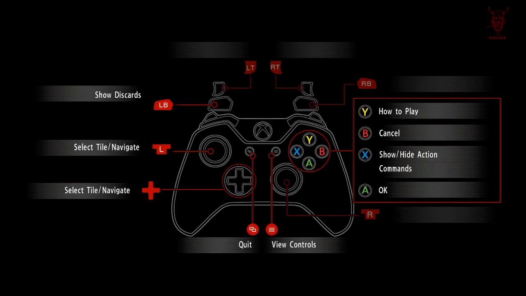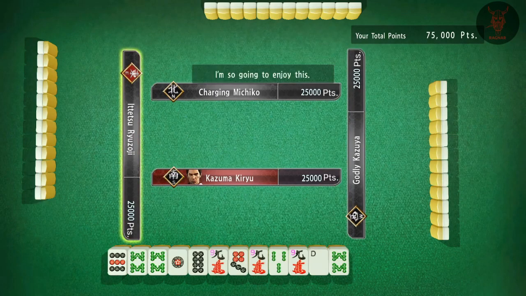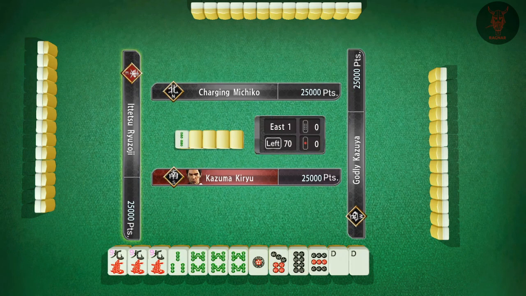So when I say worse hands, 2-han minimum. If you take that off, you can get really shoddy hands in terms of Dora and stuff. I'm pretty sure that's what it means.